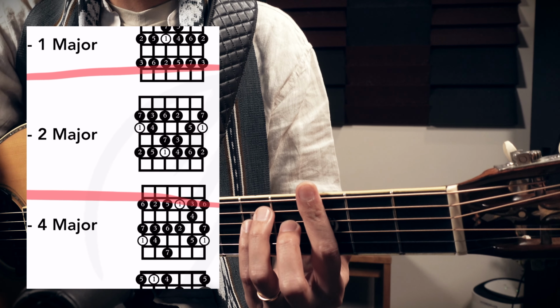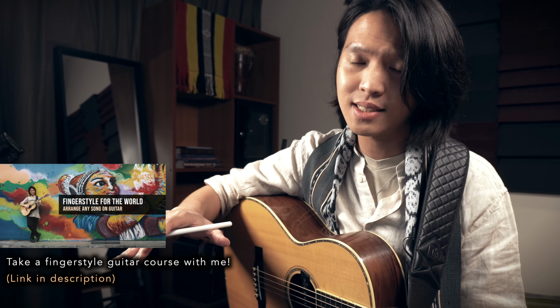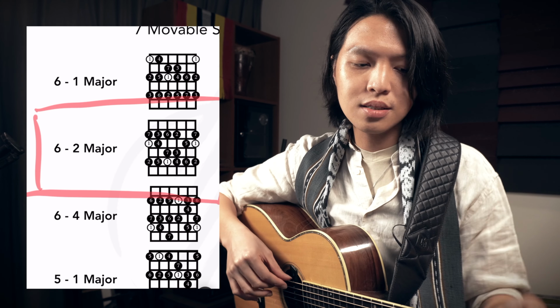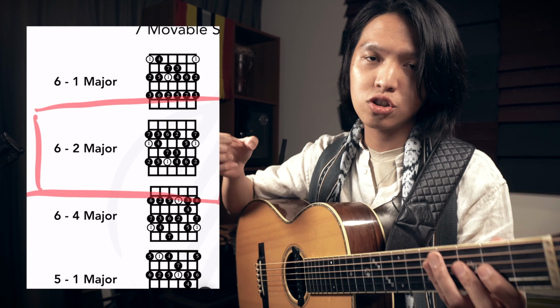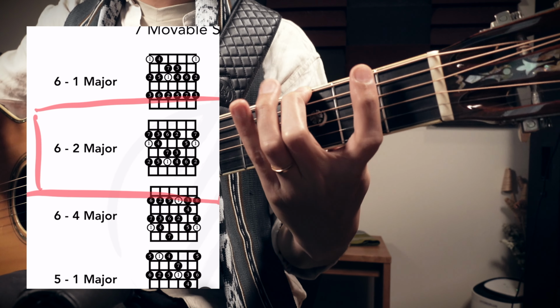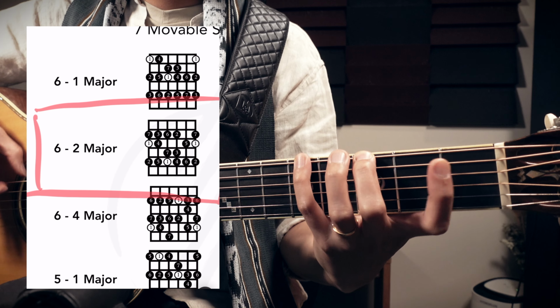So what this means, 6-2, now I cover all of this material in my Fingerstyle for the World course if you want to delve deeper and fully understand it, but here I'm showing you how to apply it. Now, the 6-2 major scale means that we're starting with the lowest root note on the sixth string, playing with our second finger of the left hand. So here, like this. So this is a G note, and this is how we play the 6-2 major scale, like this.